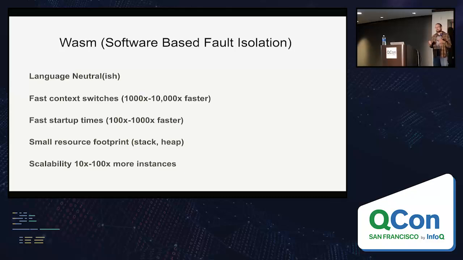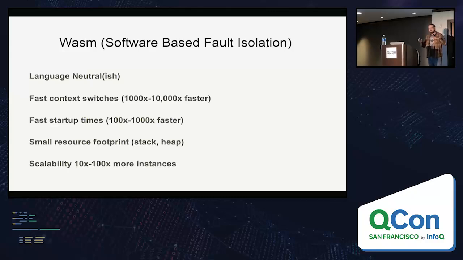WebAssembly is based on a technology called software-based fault isolation. Software-based fault isolation is an idea that goes back to the 90s. This was a few years before I got to Cal as an undergrad. This was in the heyday of extensible operating systems. People were thinking about microkernels. People were thinking about writing kernels in safe languages. There was this question of how do we get more flexibility into our systems? And one of the ideas that came out of this was, instead of using hardware to enforce protection, what if we use the compiler?